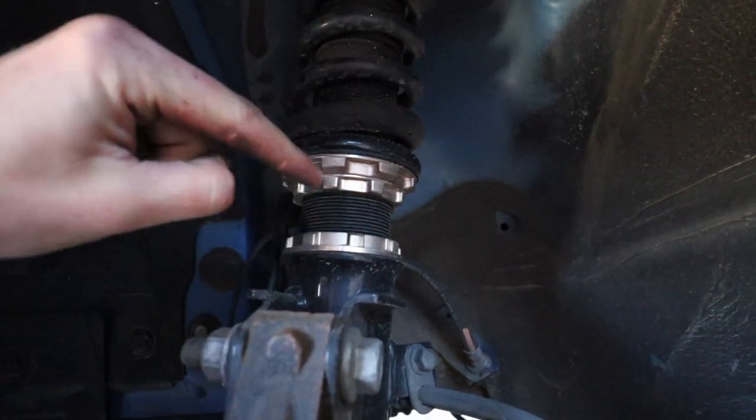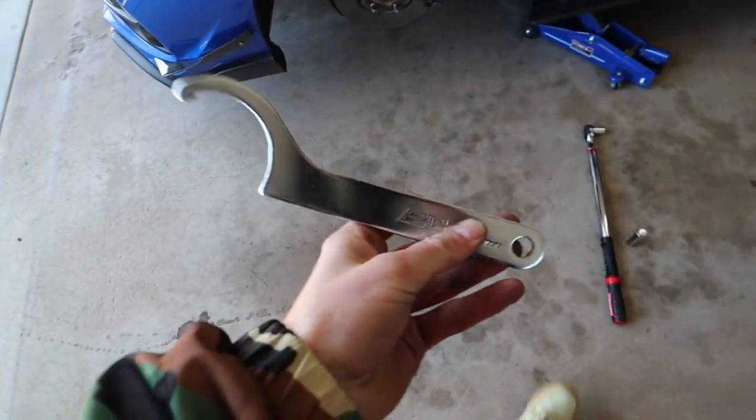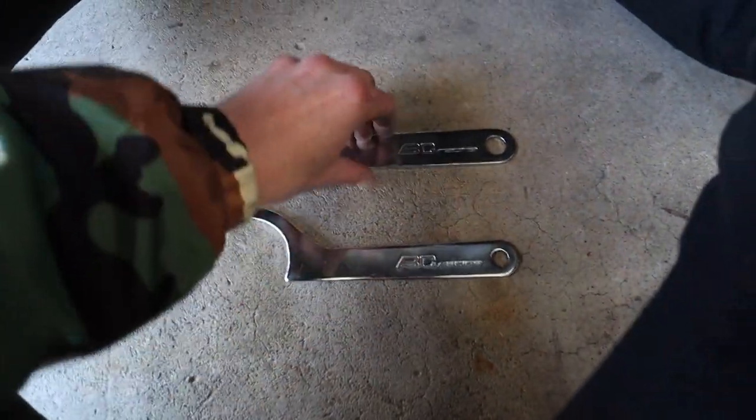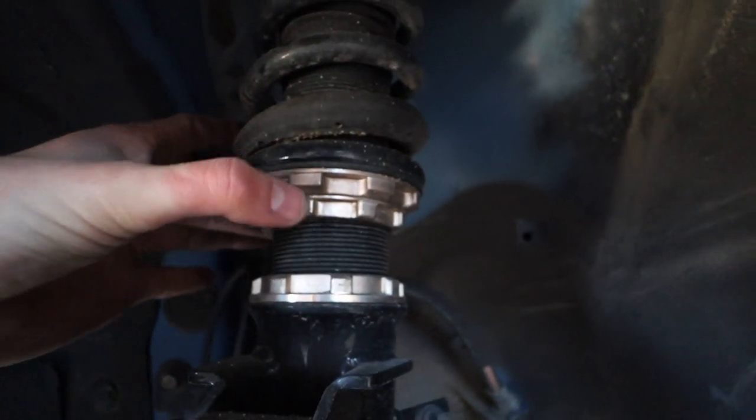What I'm going to be doing is loosening this bottom. Oh wait, I forgot my little tool. I forgot what they call these. So what you're gonna wanna do is grab your spanners. Now, they come in two different sizes, and as you can tell, this top one is a little bit smaller. This adjustable ring is a little bit bigger than the bottom two.